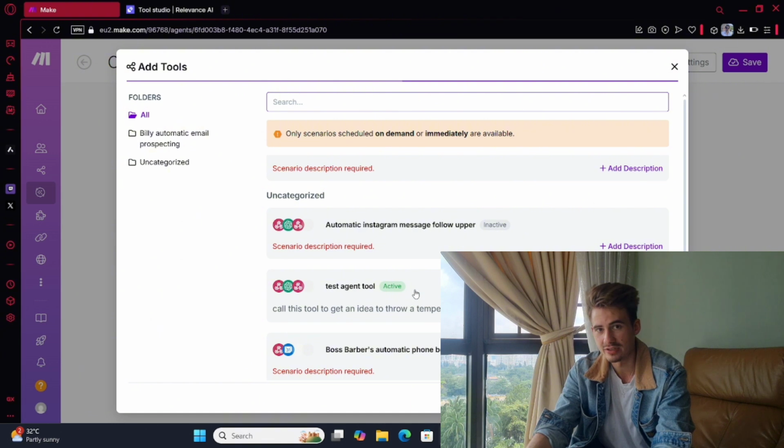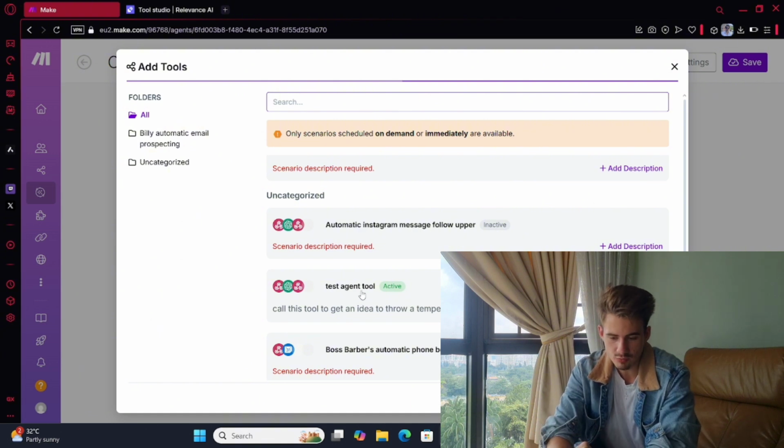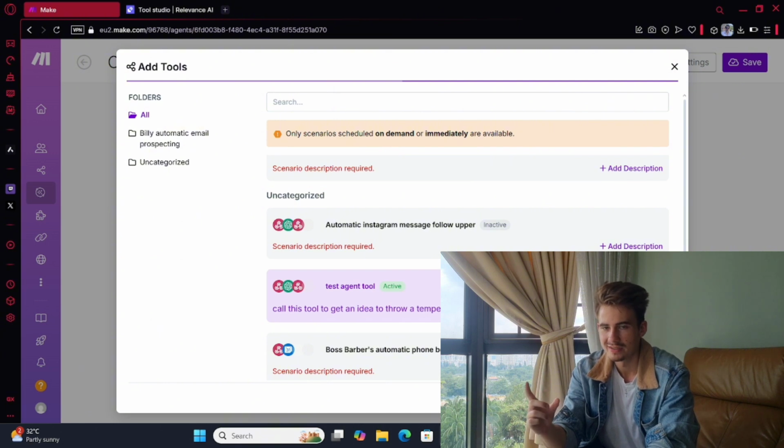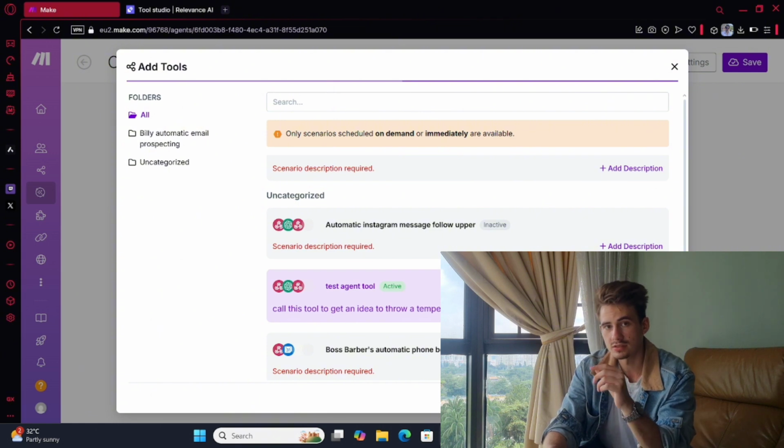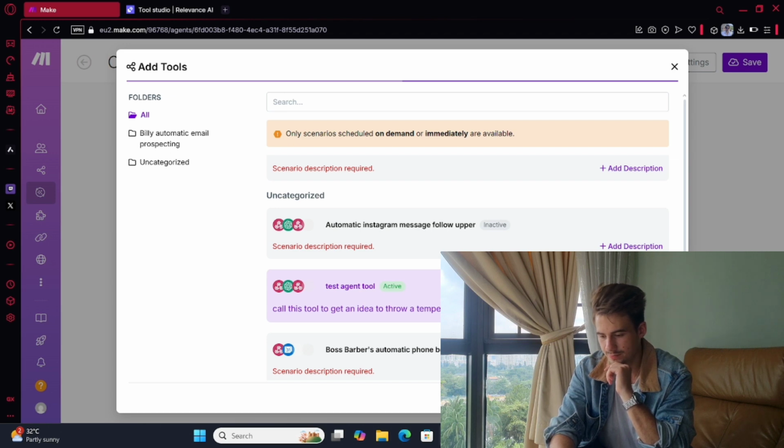This doesn't really serve any business purpose, but this test agent tool is a tool which is just going to give us a reply, a very silly excuse to not come to work. So we're just going to use that as an example of what you can do with a tool. And I'm going to expand on it later with an actual real business use case I'm using for one of my clients. So let's add it.